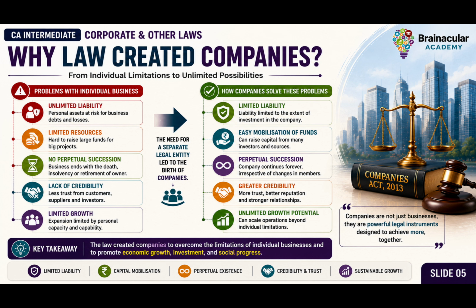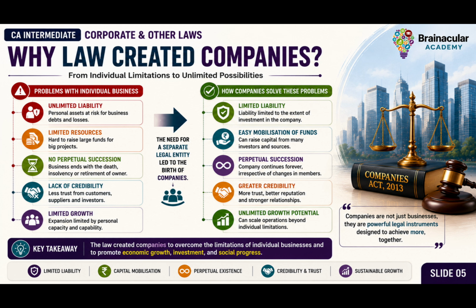This killed economic growth. The law solved this by creating a legal fiction, a new person called the company, which is distinct from the people who own it. You invest in this person, not in the individual managers. The company owns the assets. The company owes the debts. You as an investor can only lose what you put in. ये एक brilliant legal invention था और इसी ने modern capitalism possible बनाया. This concept is called separate legal entity or the veil of incorporation.